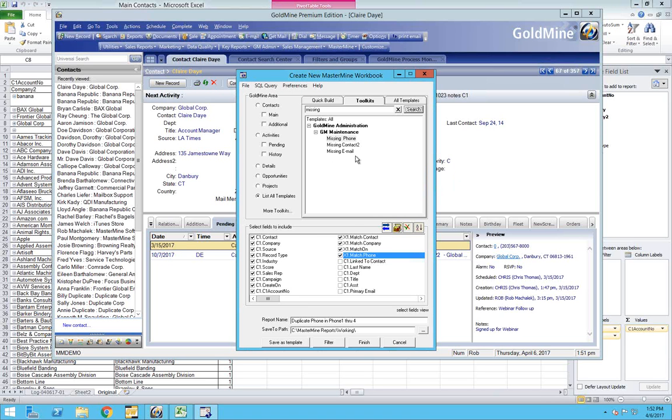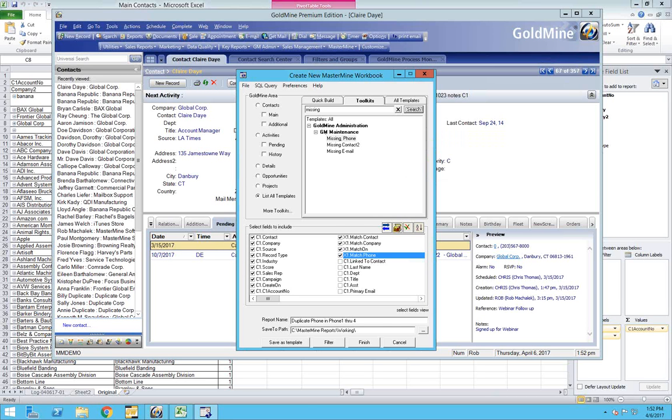These are all templates that will help you to find records in your GoldMine database that need to be dealt with. And by the way, you may not be able to deal with them on a mass basis that way. It might just help you to assess the extent of the issue. Although if you're clever and creative, you can use MasterMine itself to get a lot of this stuff cleaned up even before you run your merge purge.